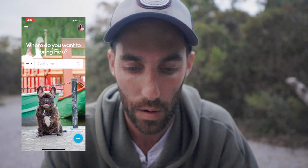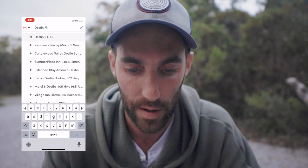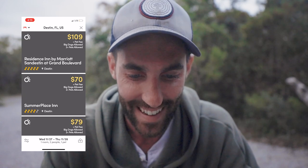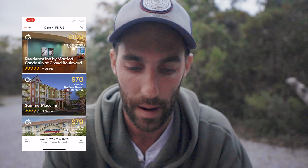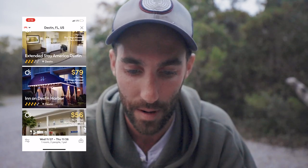The next app is BringFido — for all of you pet owners out there, this is super helpful when staying at hotels and trying to figure out whether they are pet friendly. Sometimes the website doesn't tell you, you give them a call and it's a mess. BringFido acts almost like a Hotels.com. One of my favorite things about it is that it actually rates hotels by bones — the more bones, the happier your pet is going to be. This basically sorts the hotels in the area that are actually pet friendly, which sounds simple but it relieves so much stress when you don't have to worry about that showing up to a hotel. We travel with our cat in the van, so this has been very very helpful.